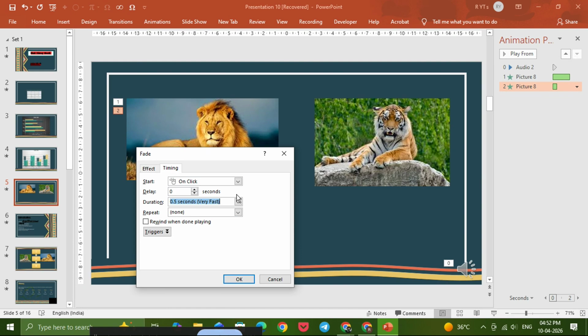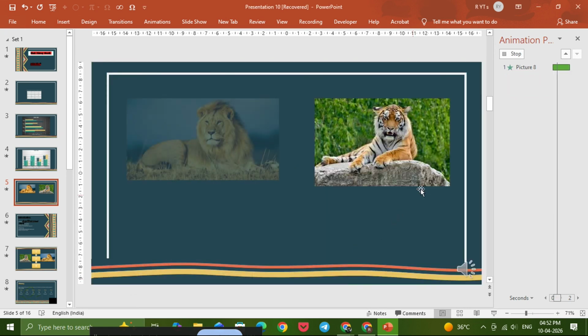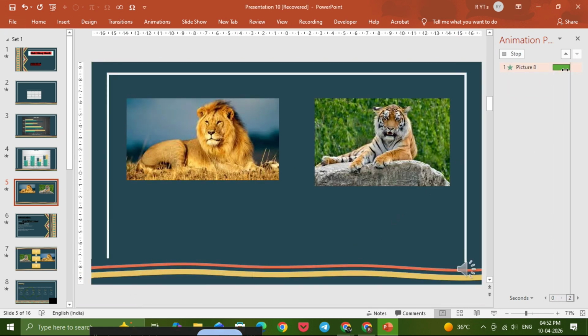A good tip is to keep your animation style consistent. For example, if your first animation is subtle, try not to mix it with effects that are too distracting. The goal is to make your presentation look better, not busier. A clean combination of entrance, emphasis, and exit animations usually works best when used with a little restraint.